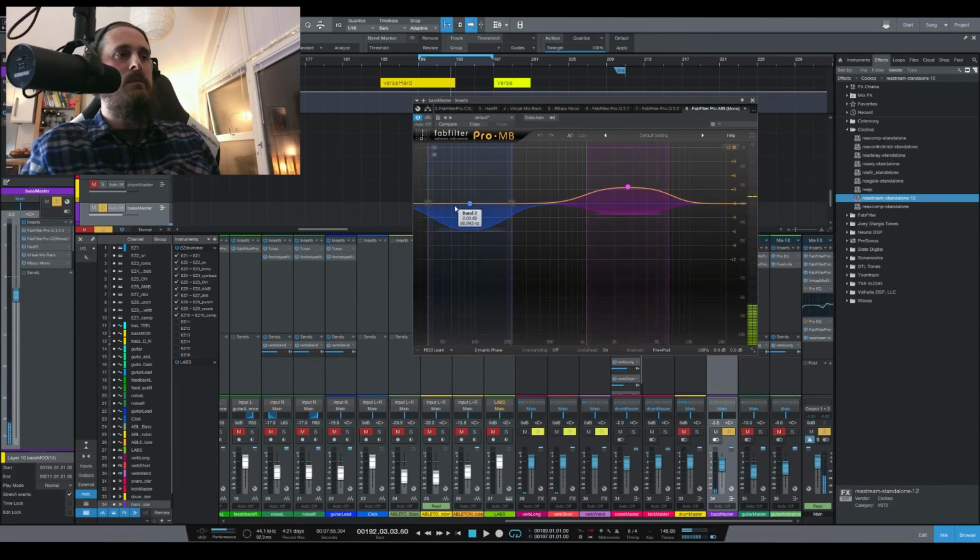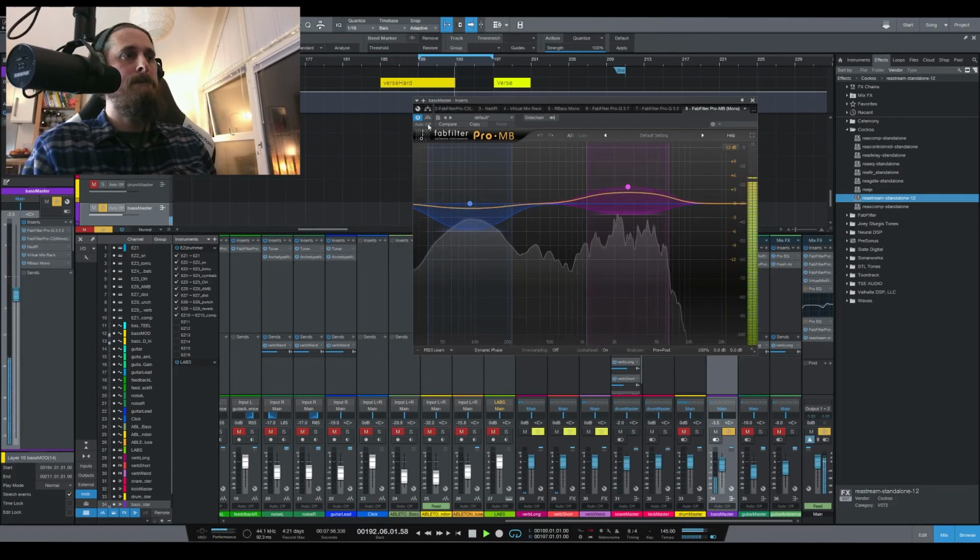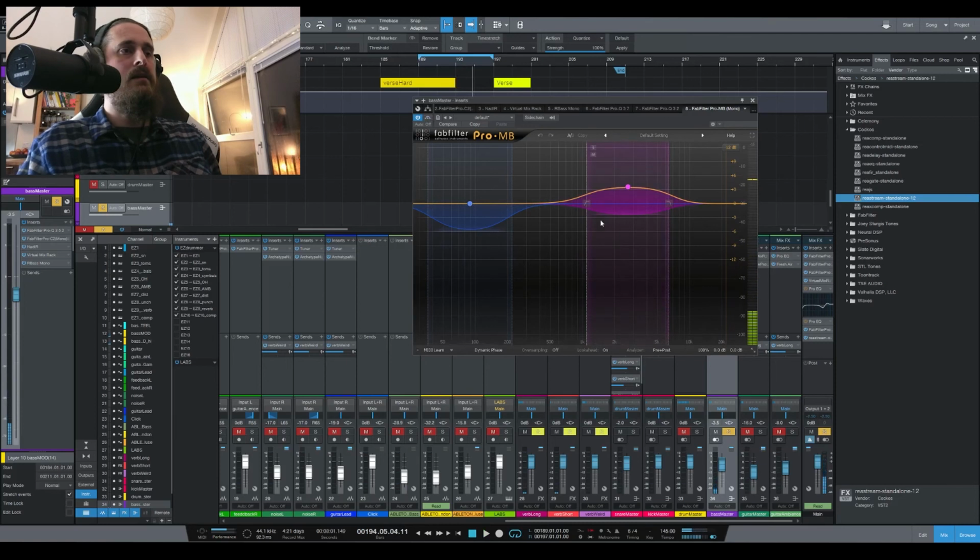I think that does quite a bit, actually. It just feels like it's made the sound a little bit more balanced and brought that more aggressive personality up front a little bit more. Yeah, it feels like it balances the relationship between those two parts of the sound.